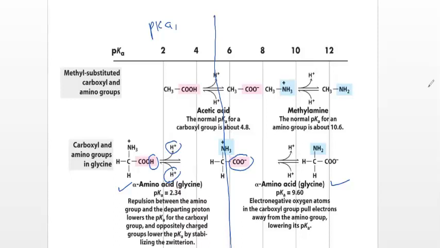ओके। सो अब देखो यहाँ पे सेकेंड pK में what is happening, already you can see the more hydroxyl group you are adding. तो हाइड्रोक्सिल ग्रुप जब ज्यादा ऐड कर रहे हो तो इसने अब यहाँ से स्टार्ट करना, क्योंकि और तो कोई बचा नहीं जिससे वो पुल कर सके। तो now when they are withdrawing the extra H over the NH3, it becomes NH2. Okay, the electronegative oxygen atom in the carboxyl group pulls electrons away from the amino group, lowering its pKa.